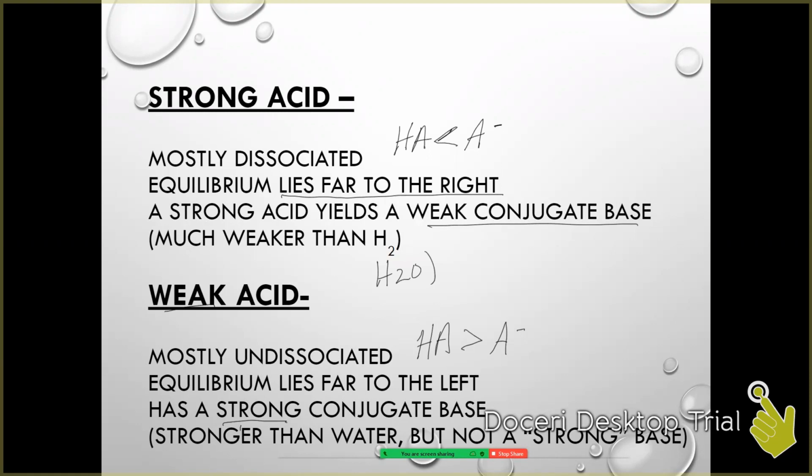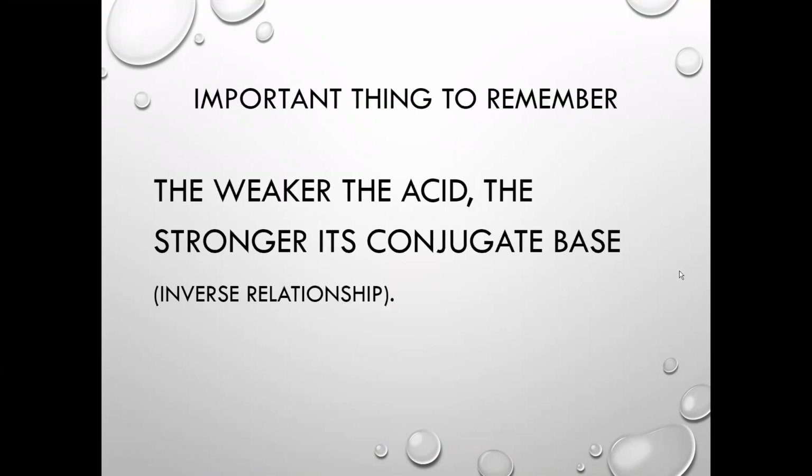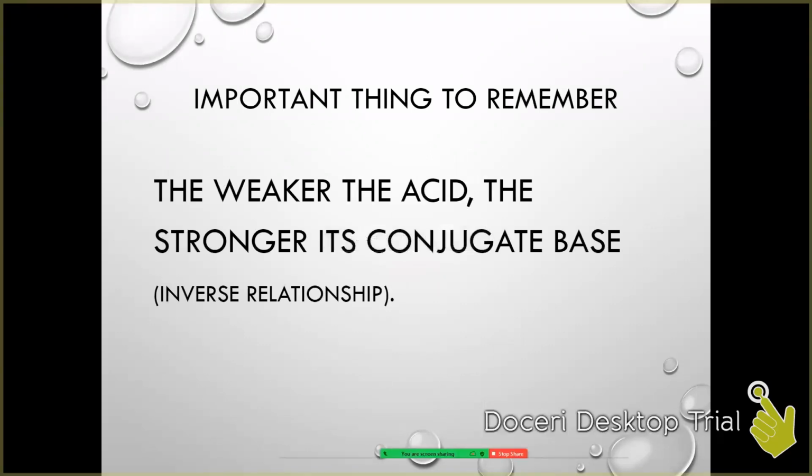And if you go down to the bottom of your page on those notes, you have your common acids. There are 6 of them, and those you need to memorize. When those are put into an aqueous, water solution, they're going to dissociate almost 100%. If you have a strong acid or a strong base, the calculations are a lot easier. Whenever you start having weak things, that's when they get a little bit tougher to calculate. So the weaker the acid, the stronger its conjugate base, and vice versa.